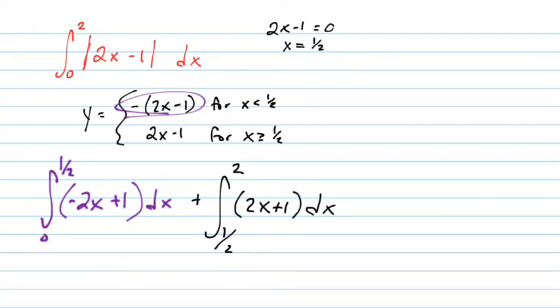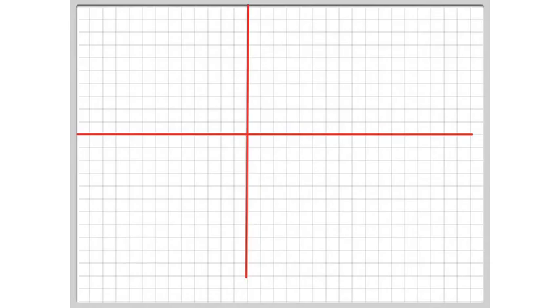Okay, so we have to remember that a lot of these functions, especially the absolute value functions, are piecewise functions. And if we see where they split, we can split our integral into two separate pieces. Okay? The other option, of course, is even simpler. The other thing you might do is take a look at the graph. Remember that the integral is the area under the curve. So if we were to graph this, y equals the absolute value of 2x minus 1.